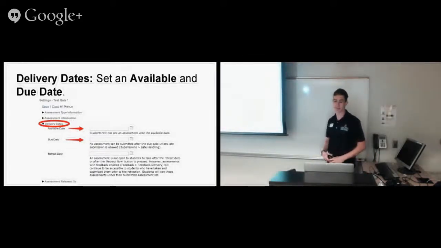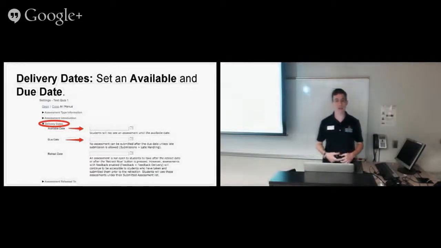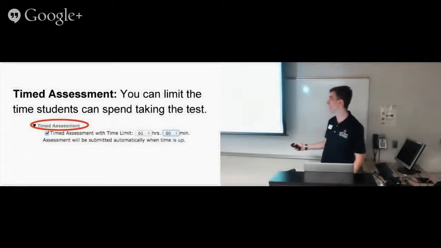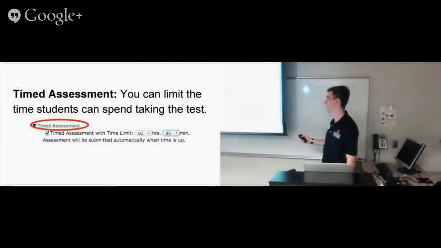Next is timed assessments. So you can limit the amount of time students spend inside of your test. This is one of the simpler tools. You click that you want to have a timed assessment with a time limit, and then you set the drop-down menus to the time that you'd like to allot.